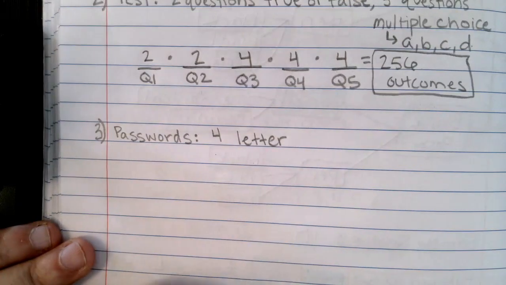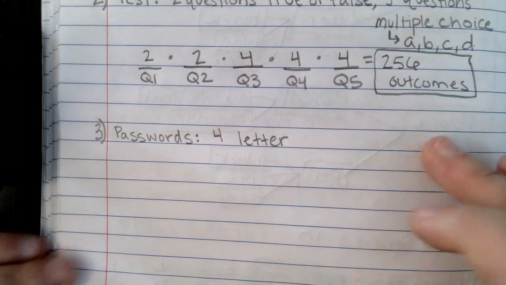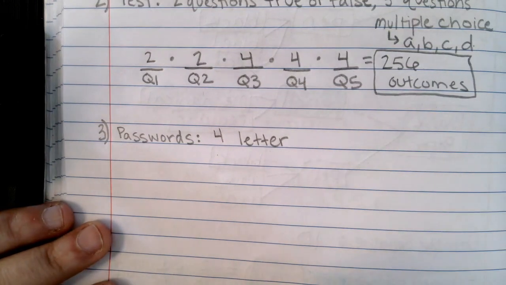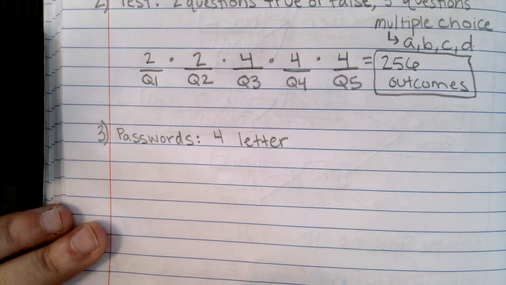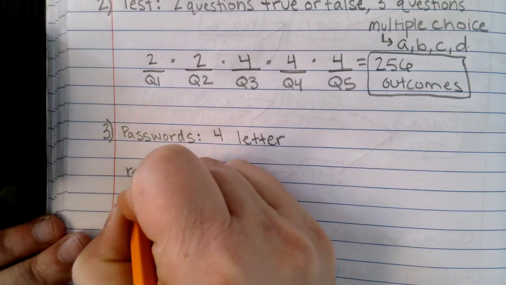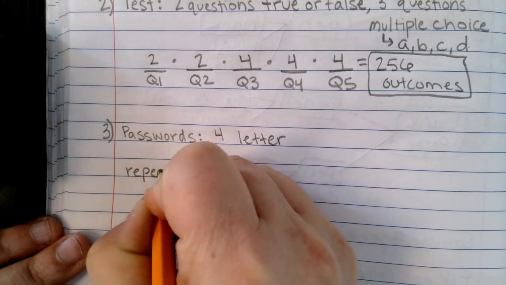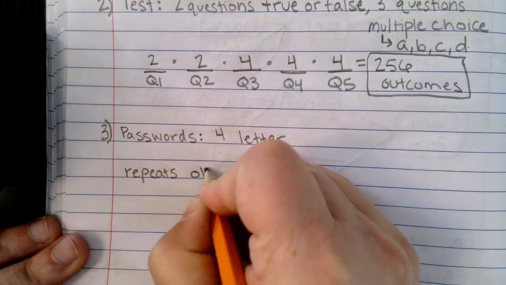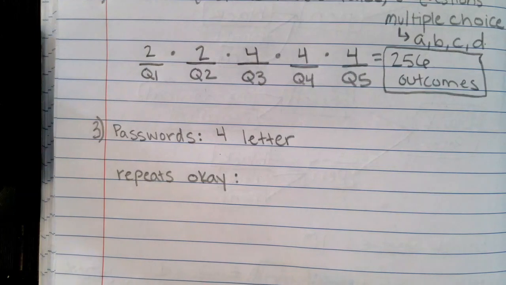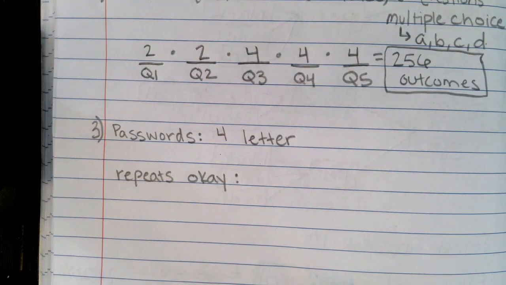Alright, so if I have a 4-letter password, there's 2 options here. Your password, they might say, yep, it's okay to repeat a letter. If repeats are okay to do. So it's okay to have a password that's just A. Generally speaking, is that a good password to have? No. Probably not. Even like ABCD is probably not a great password. But let's just see how many passwords, how many possible outcomes are there if it's okay to have repeats. So we have 4 letters. How many letters are there to choose from in the English alphabet?